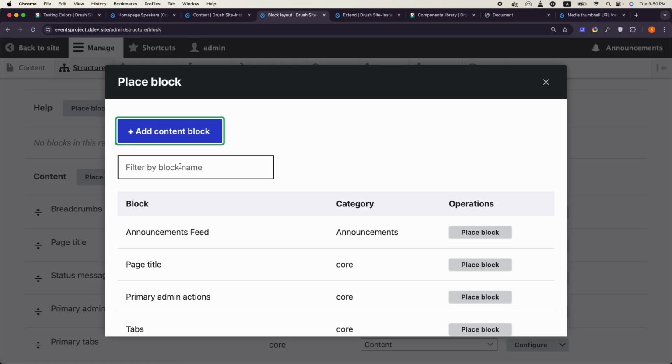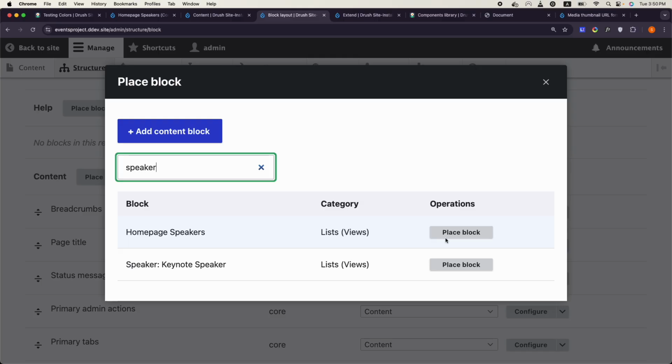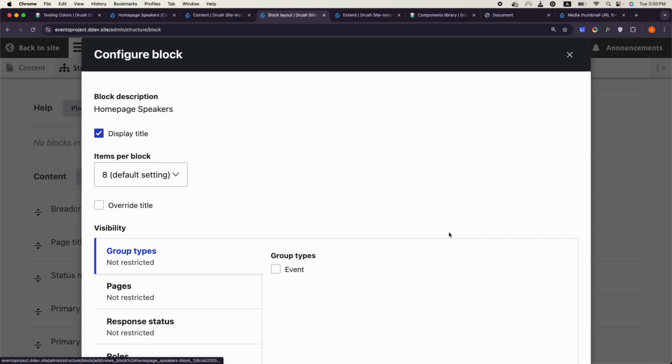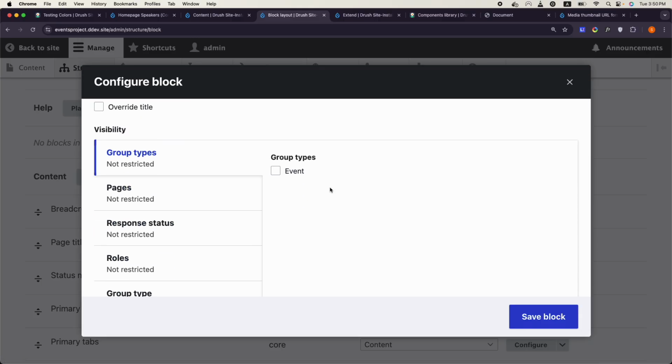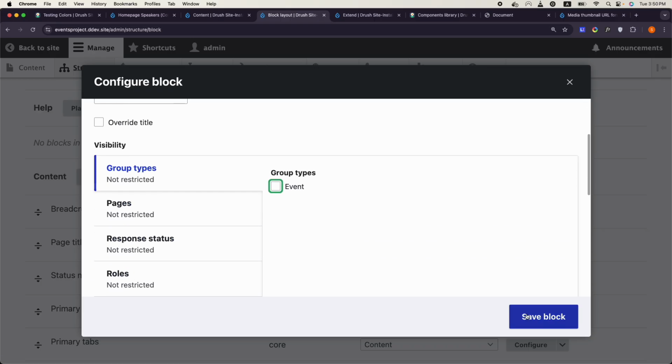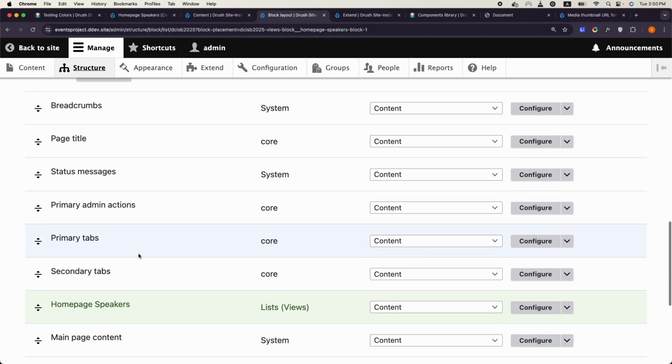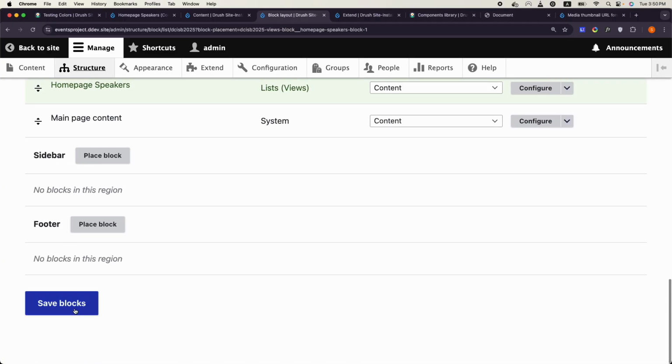So place block, home page speakers, place. On the group types, this event group type it will be shown, or we can remove it for now, and save. So this is the home page speakers, and save block.